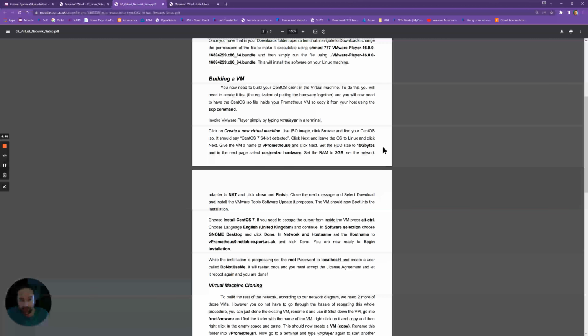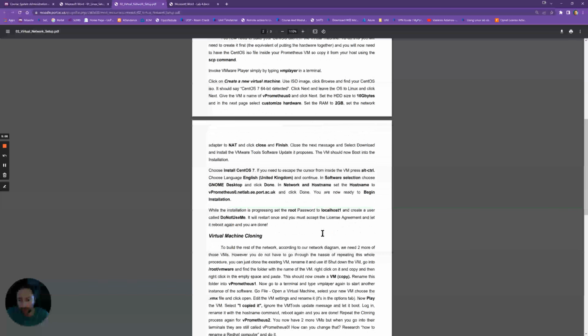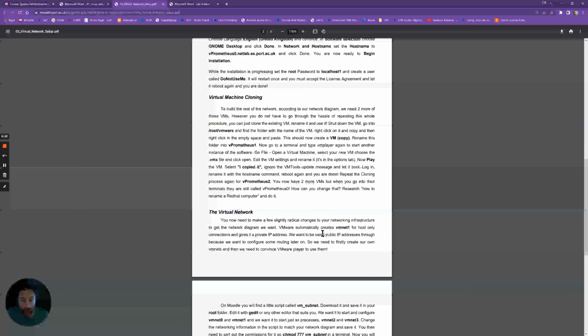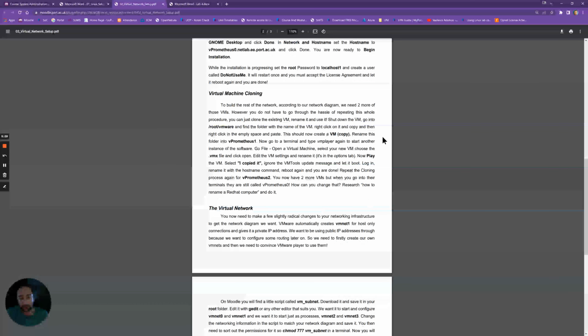Once we have our VMware Player installed, then we build another virtual machine. So this is the next step here. It starts by NATing, so we use it like that as the first one. The installation steps are pretty much the same as in lab sheet number 1, so there's nothing in here really to make a huge difference that I want you to know about. However, I do definitely want you to know about the process of cloning a virtual machine.